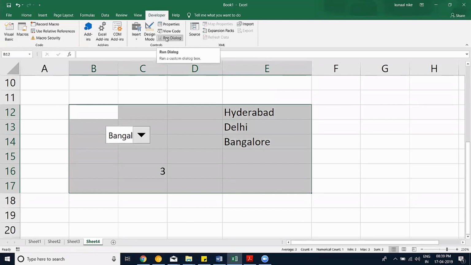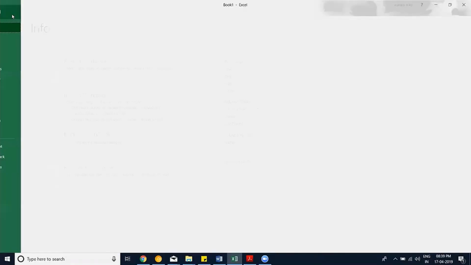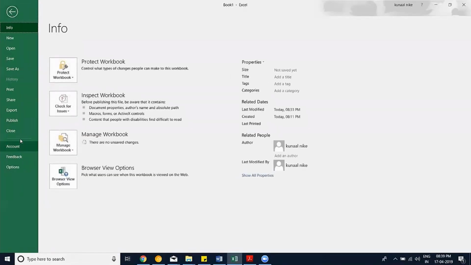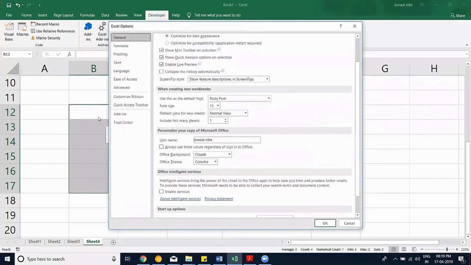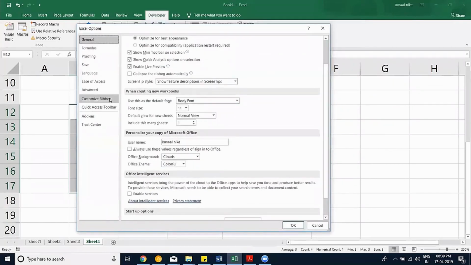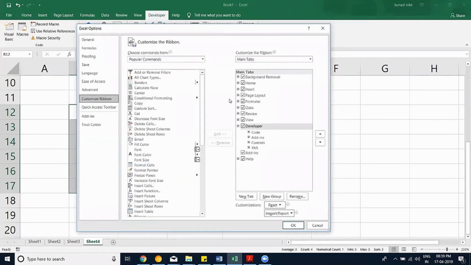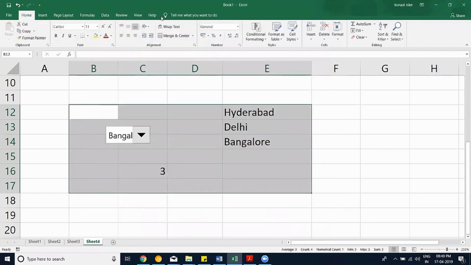step by step. So these are the tabs, and for those who don't have the developer tab, the way to get it is to go to the options window here and go to customize ribbon. It's called the ribbon here, and you'll see that all the things within this place have been listed and are ticked. The developer tab will be unticked, right? If it's unticked, it will not be visible.